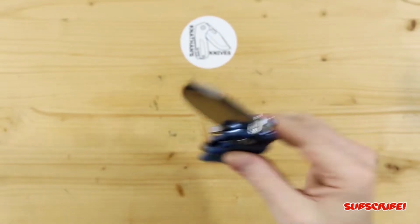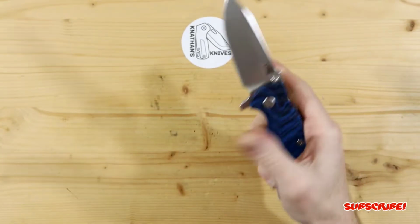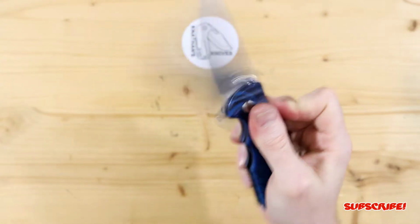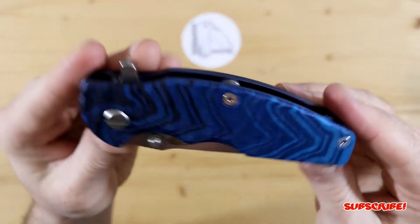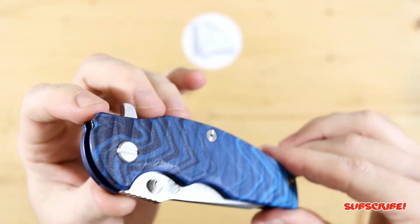Maybe in the future I'll get a Hinderer, or maybe that fixed blade that I really want from Hinderer. But this is, it's actually not too bad. That action has really, really grown on me. But we'll see what happens here in the future. But there is the Hinderer Jurassic 3.5 with G-Carta scales.